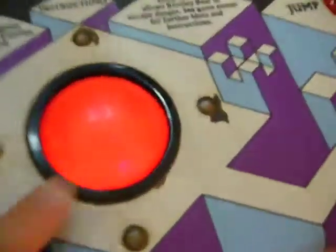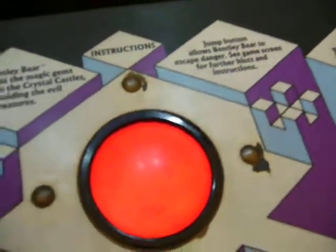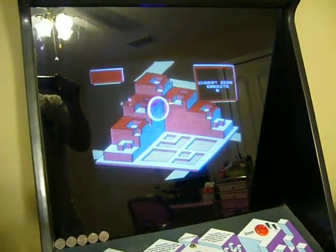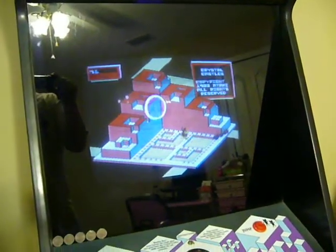I had to put a new bulb in under the trackball so it lights up still. And what else? It needed a soundboard when I got it, but I bought a set from a route operator's warehouse. I have like 5 soundboards for this thing. This is one of the first Atari machines that used a Pokey chip for sound, so they're actually pretty plentiful and cheap. I've got a huge box of boards in the garage for it.